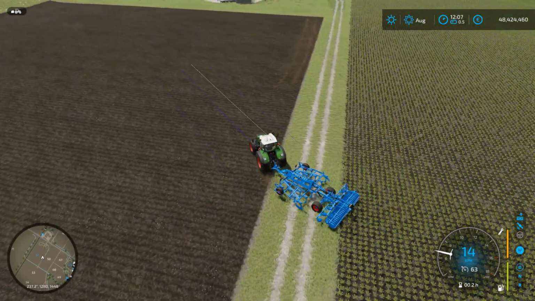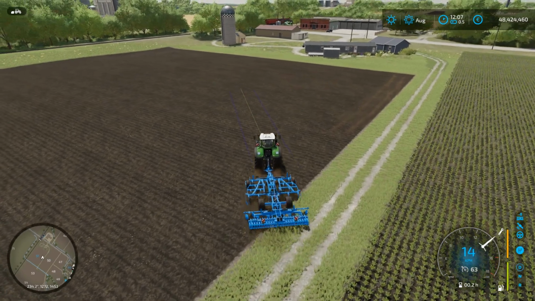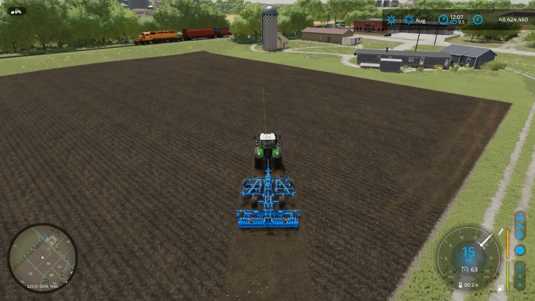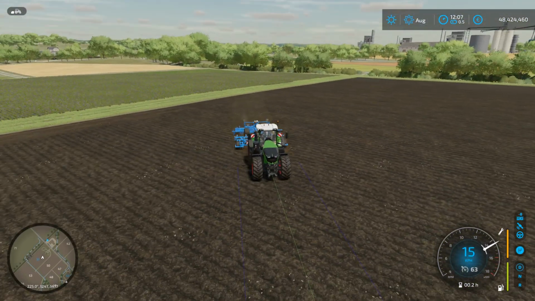But we can try that right here. So if I go Alt X, lower down, we can do across the field like this. As you can see there, it's working nicely.